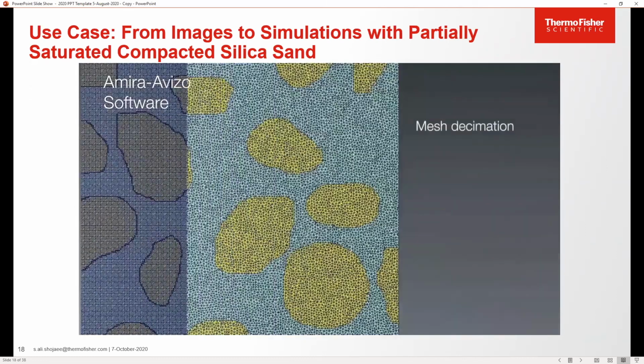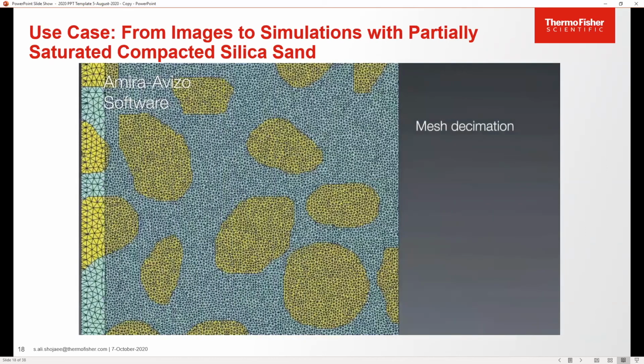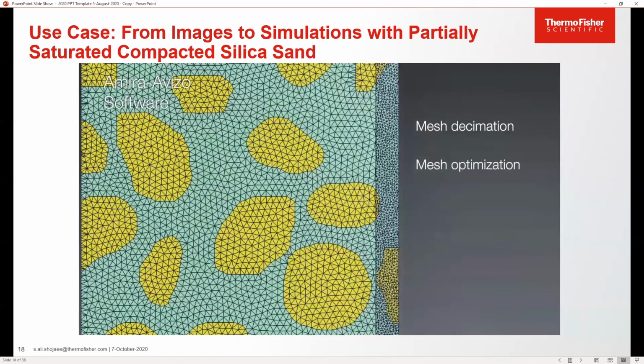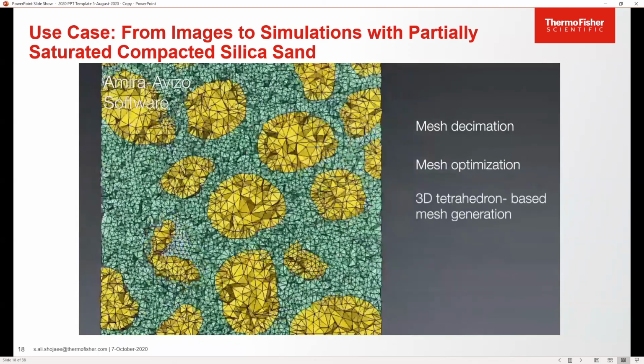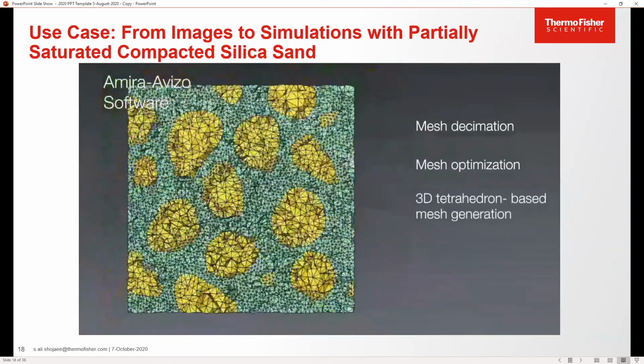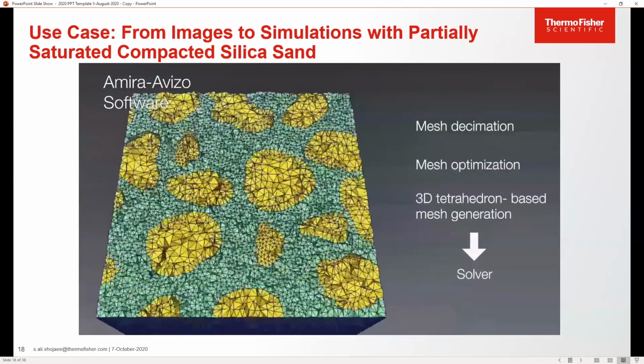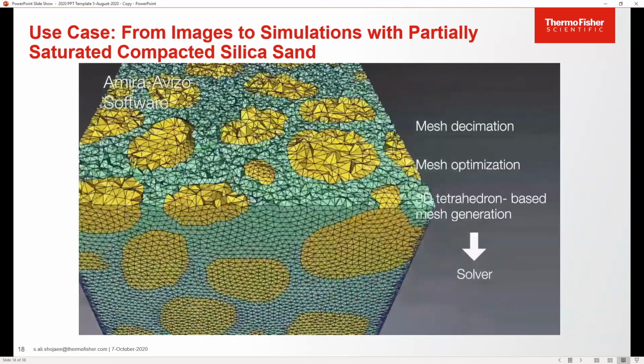And then I should also mention that this mesh that you can generate is going to be fairly fast to generate. It's not going to take days to generate the meshes. You can do all of that, and then you can do the analysis outside of it. Or maybe you don't want to do that.